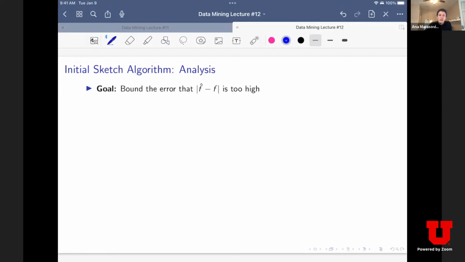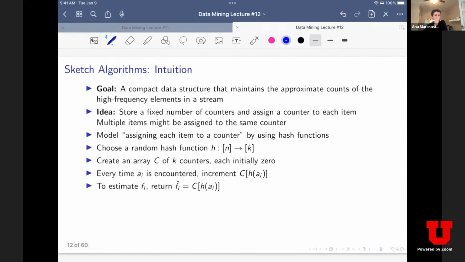So what is the error, the difference between our estimated and true frequency? That's what we are going to talk about next. I just want to stop here and see whether the general idea is clear to you.